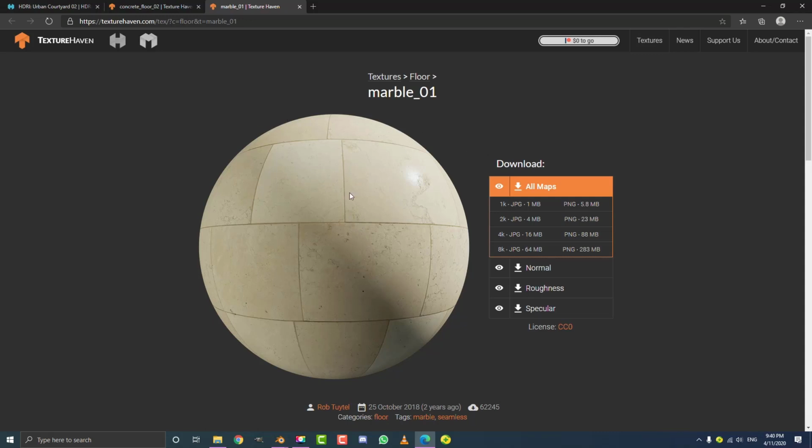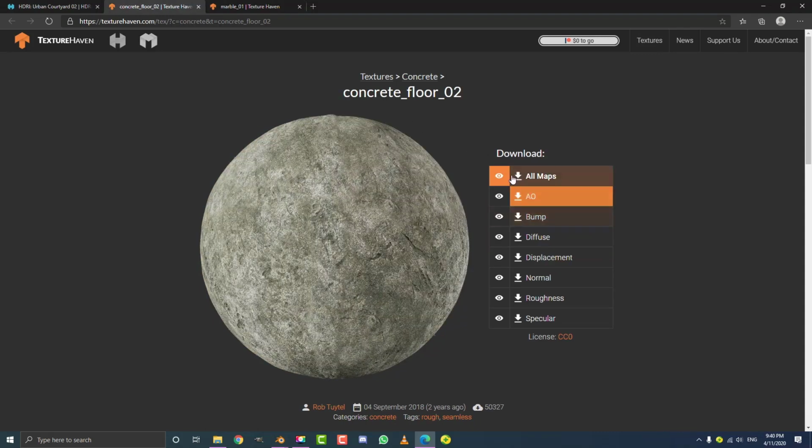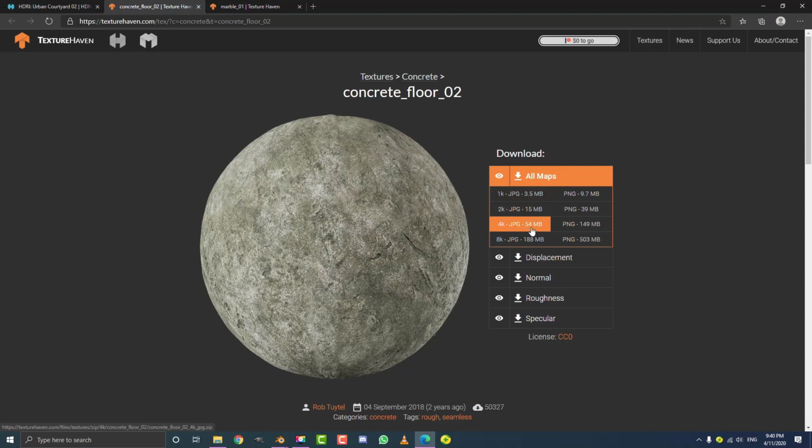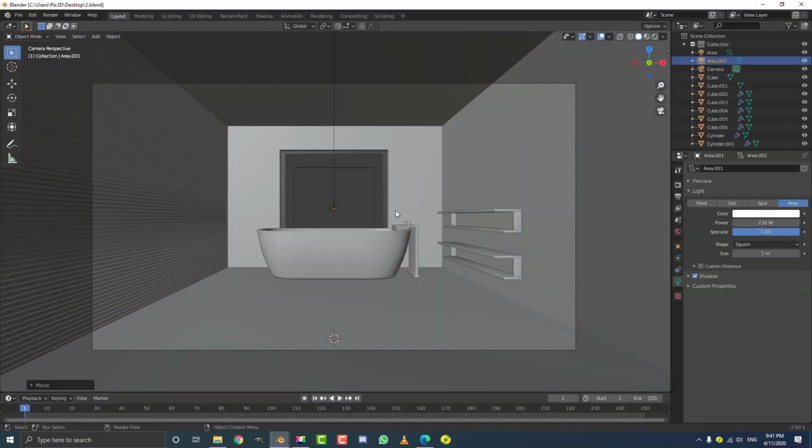That's what I did. And then the same thing with the concrete here. Come here, download one of these, extract the zip file in your downloads, create a folder on your desktop, drag those images into there, call it concrete, and once you've done that, we can get into the materials here. So that's what I'm going to be doing.